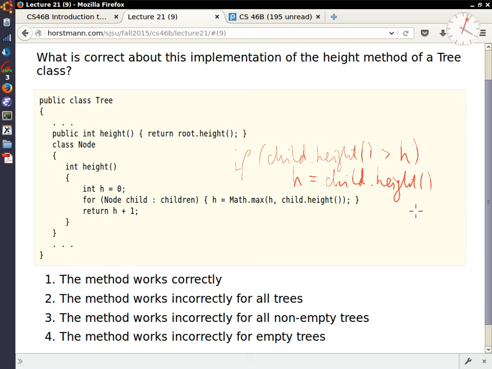But of course, I don't want to write it like that. What would be bad about writing it the way I just did? That would work, but what's bad about it?